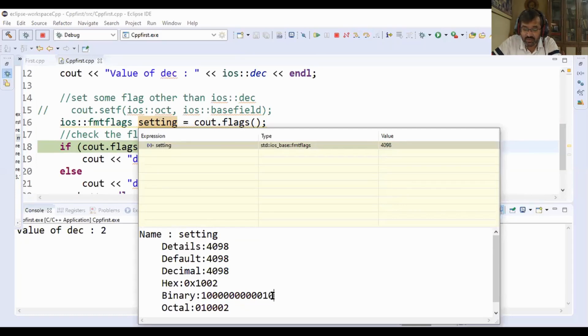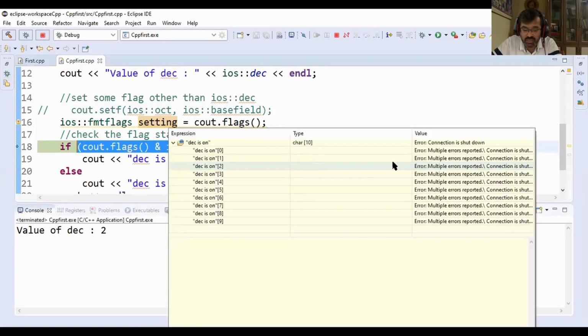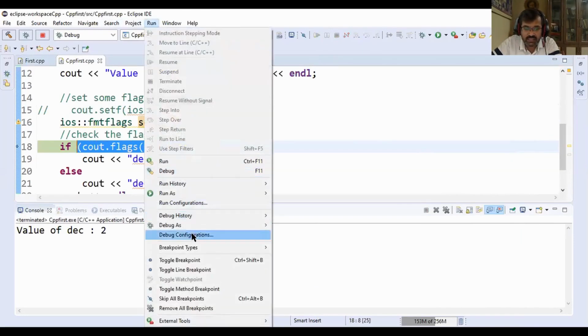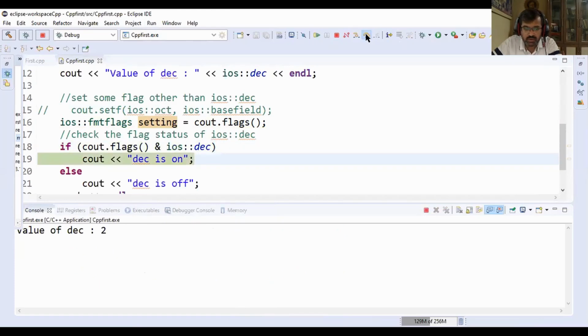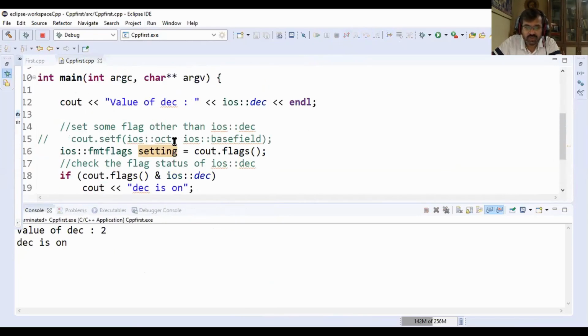That means if I left shift 1 by 1, then this flag is on, meaning the decimal flag is on by default. So what is its value? If I take this value, this is 2. So I am going to AND with 2. With AND 2, if the bit is on, we'll get it on. Check it out now. I will AND with 2, and I'll check the value, and we'll definitely get decimal is on. Here we go. It says decimal is on.